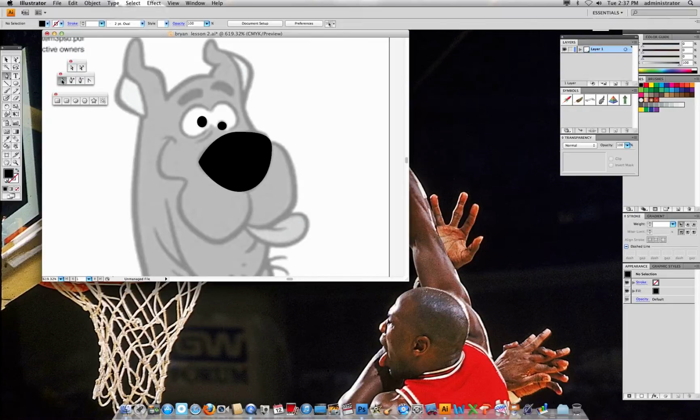Then you can use the pen tool, and you can do some of the same things. And the pen tool is really the most accurate one out of all of them. And you can click on the line, click and pull, and you follow the line. Click, pull, come down to here, come back up, click, pull, and then back to where you started. And you see that one looks even a little cleaner than the rest of them.